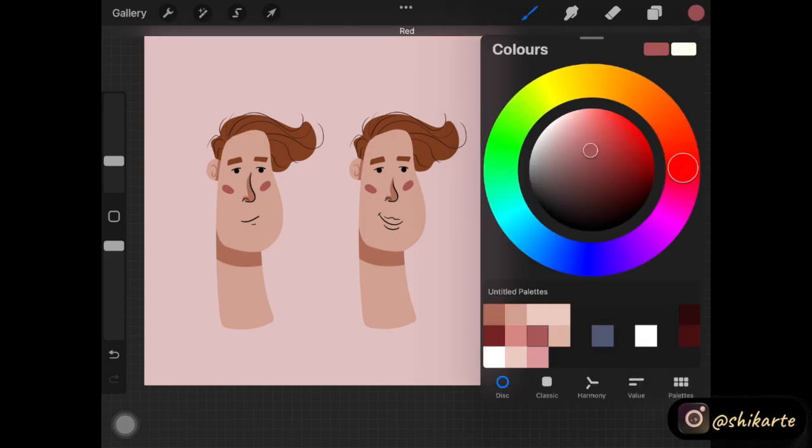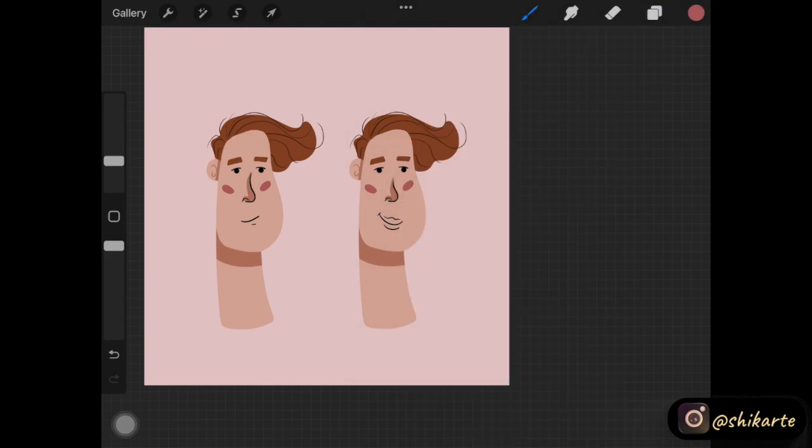If not, you can just experiment with anything and everything that you like. So I not only changed the shape of the lips, I also started filling those in with pink color, just because it's a female illustration. So yeah, that's what I did right here.